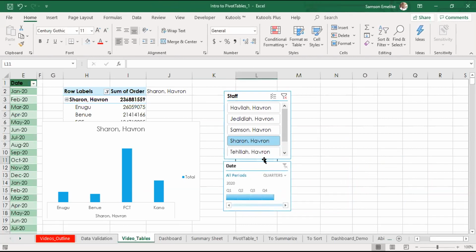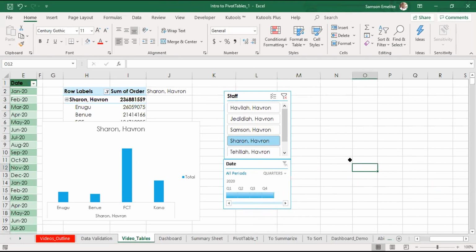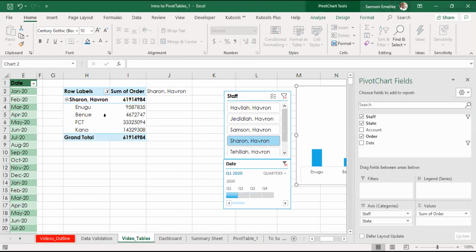I can even group them so that when I move one, I move the other. Now, all these are selected, but I want to select Q1. Now, you see, this is the value for Sharon for Q1. Let's see Q2. These are the respective values. So when you're making your presentation, you can be making a presentation on one person across the different quarters within your database. Here we are looking at 2020, okay?